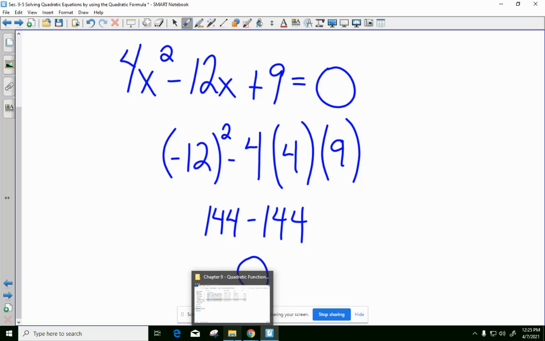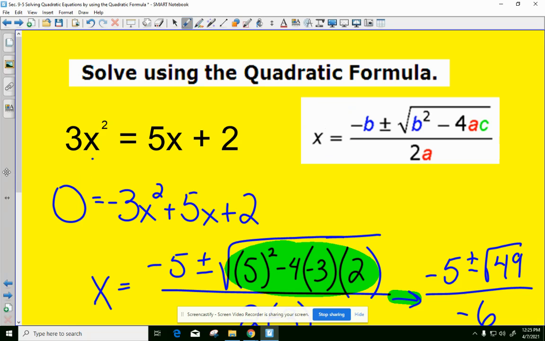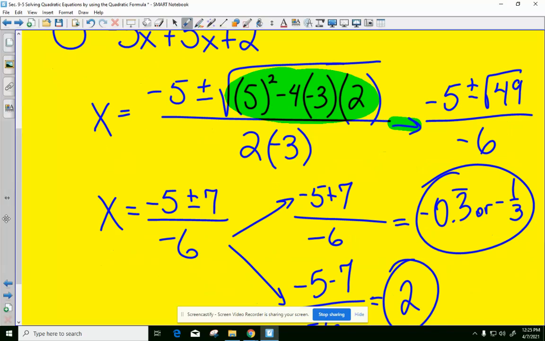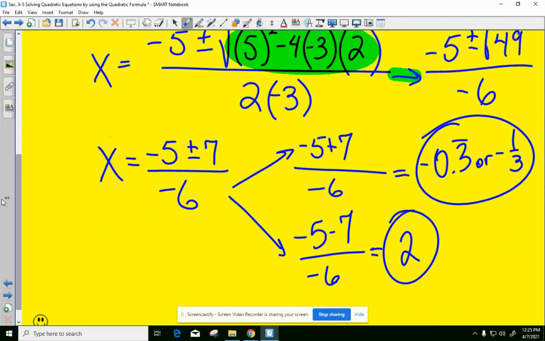Because if we go backwards here a second, let's just assume for a second that my discriminant, this piece under the square root, if this was not a 49 like it is in that problem, if it was a 0, then down here where I see a 7, I wouldn't write 7, I would have a 0, right? I wouldn't split this into 2 parts. I wouldn't write negative 5 plus 0 divided by negative 6 and negative 5 minus 0 divided by negative 6. Why would I not put the 0 in there twice?